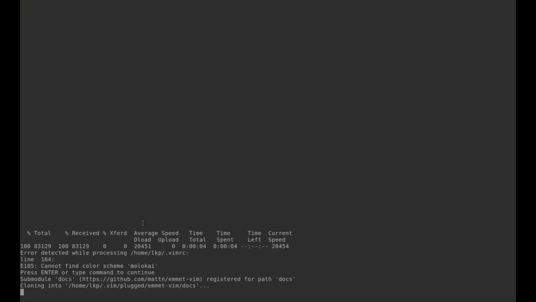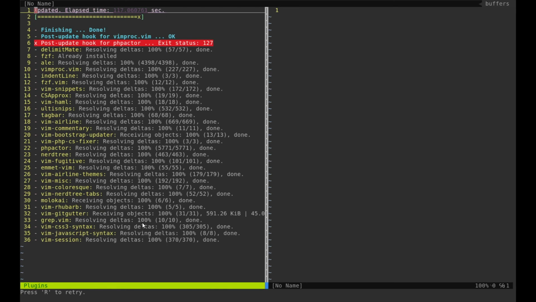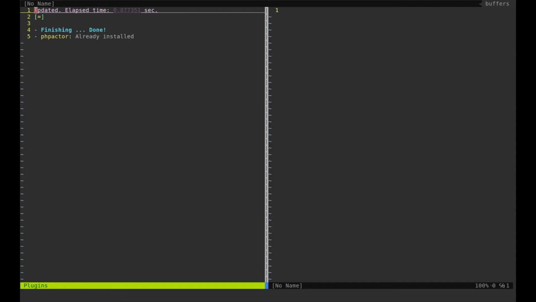Okay, done. So it will also do something. As you can see here, it will log emit vim. Okay, nice. If something is wrong, then I need to retry it. Okay, so everything is good now.